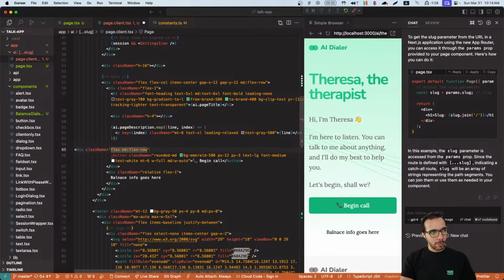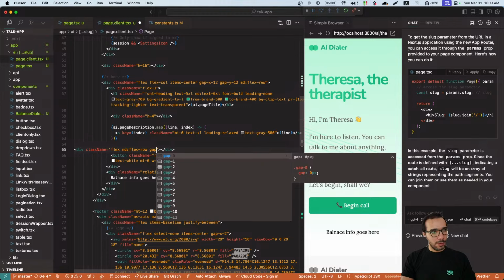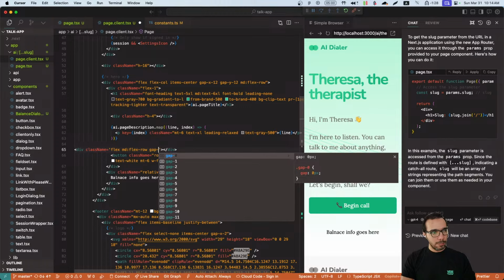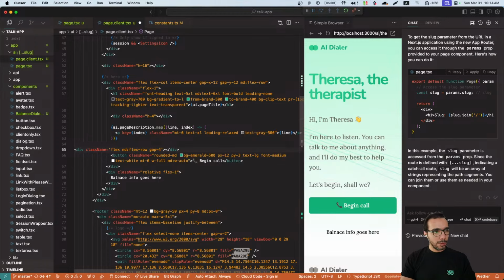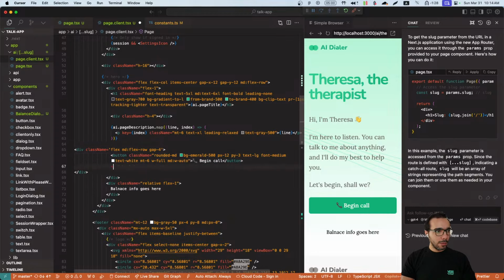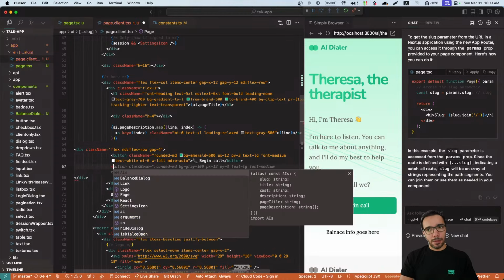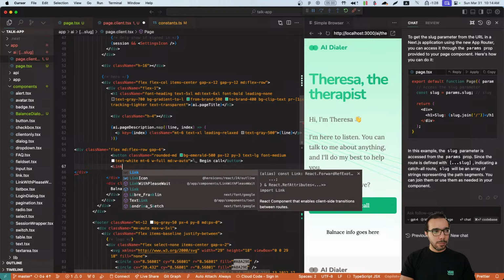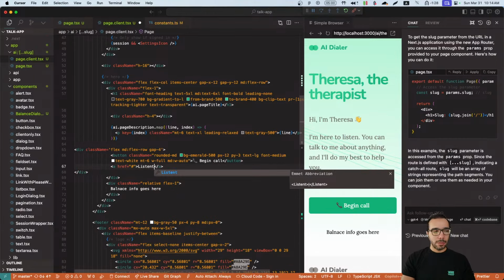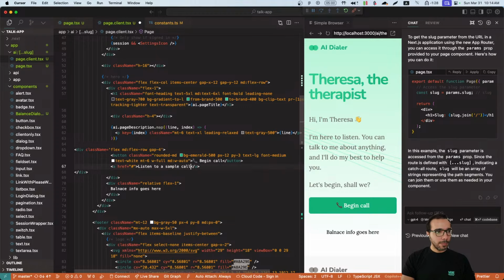Well, MD would be flex row, and then you could just gap like four, and you could put the button, then also an empty button where you listen to a sample call. I'll just leave that blank. Listen to a sample.